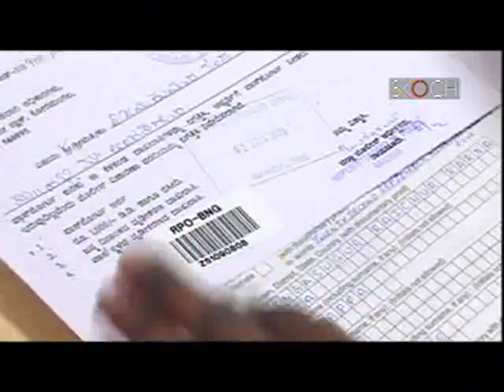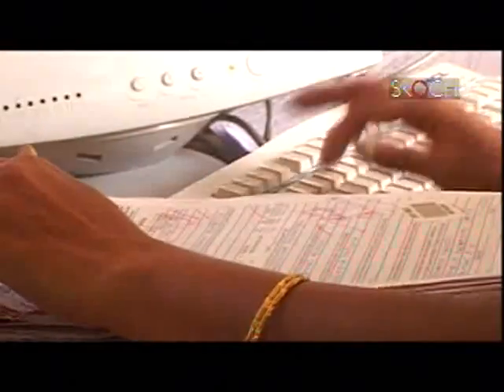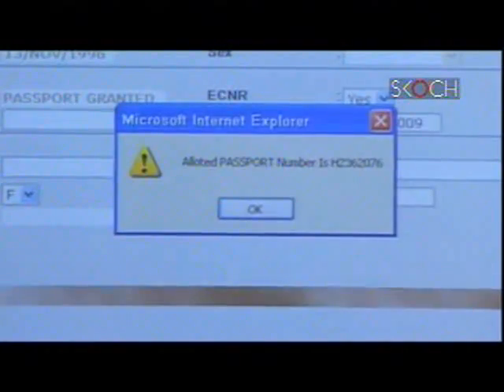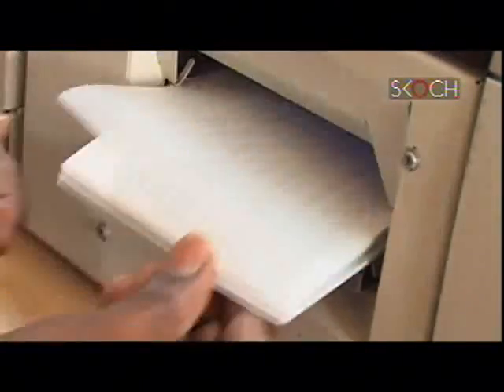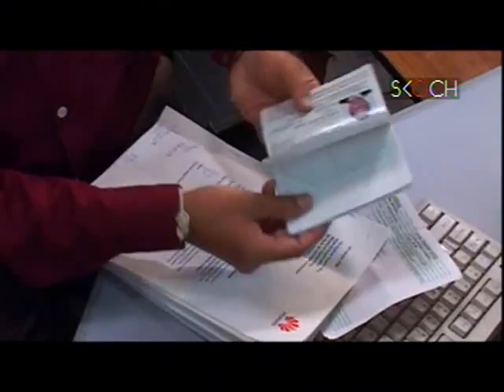Once police verification is clear, the passport is granted to that particular applicant. We are using a barcoding system to track the movement of the application in the system. Applications are sent to passport allotment, and once the passport is granted, it will be printed by machine, goes for lamination, and is issued to the applicant. It's been quite fast — my application was submitted on the 22nd and today I've got the passport in hand. It's much simpler than the earlier days.